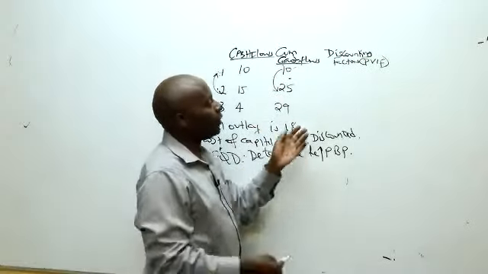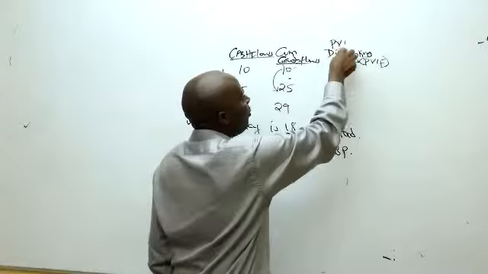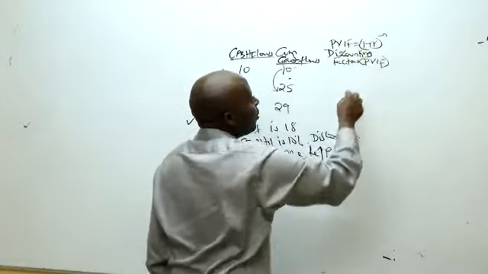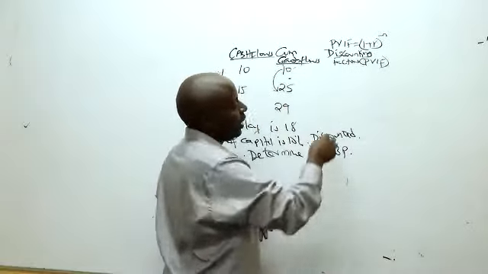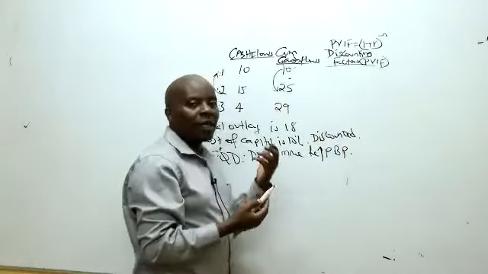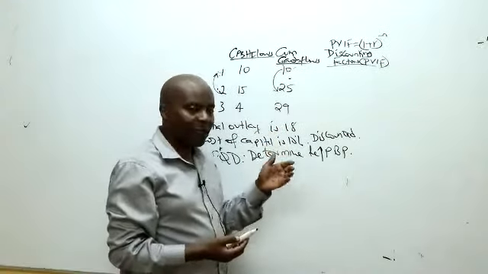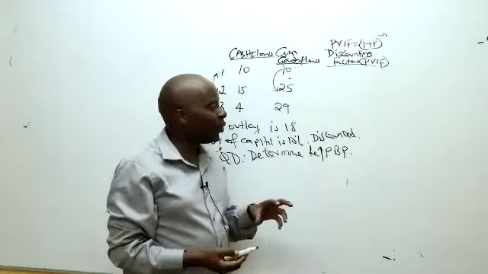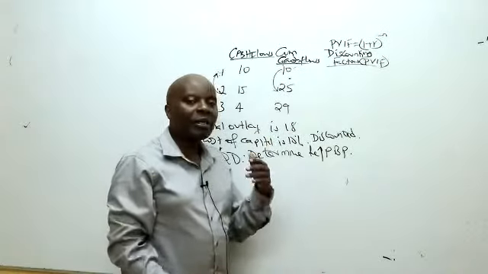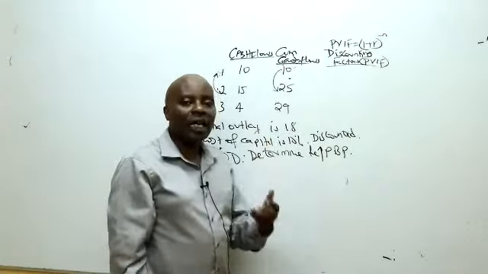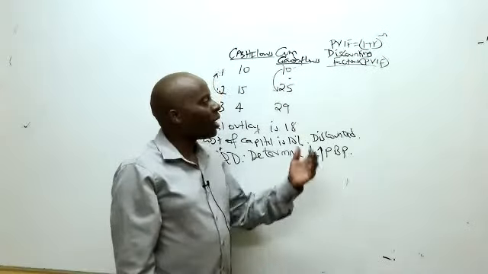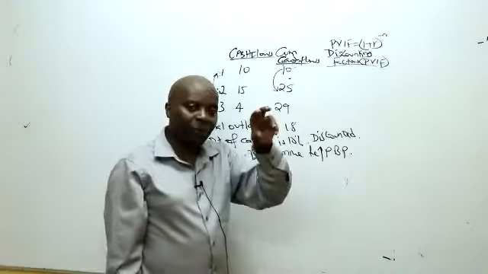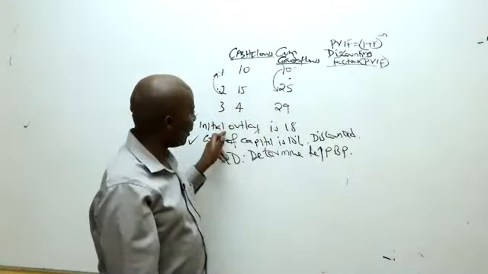So the PVIF formula, which I've just shown you when we started, is 1 plus R raised to negative what here? Negative N. Of course, ladies and gentlemen, we know 10% is found on our tables there. If you go to the discounting tables, 10% is there. Simply go to the 10% and then you walk through the periods like that.